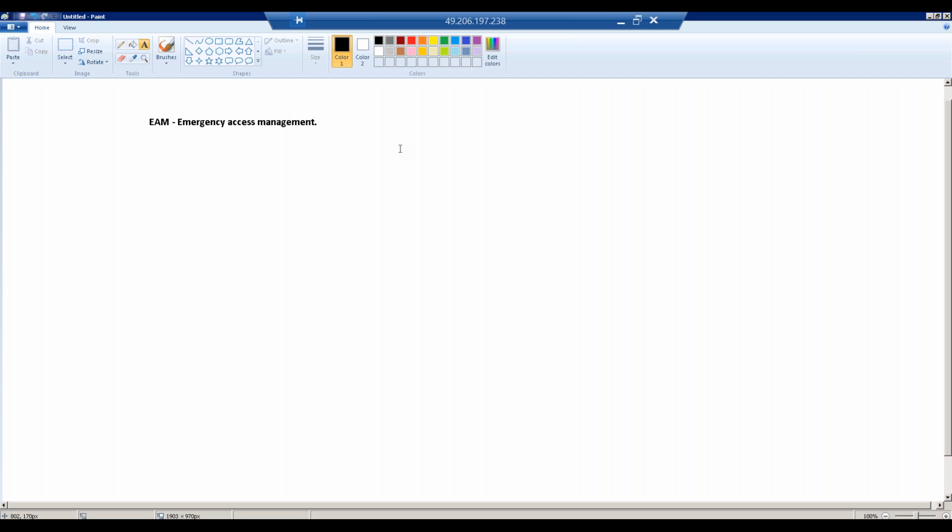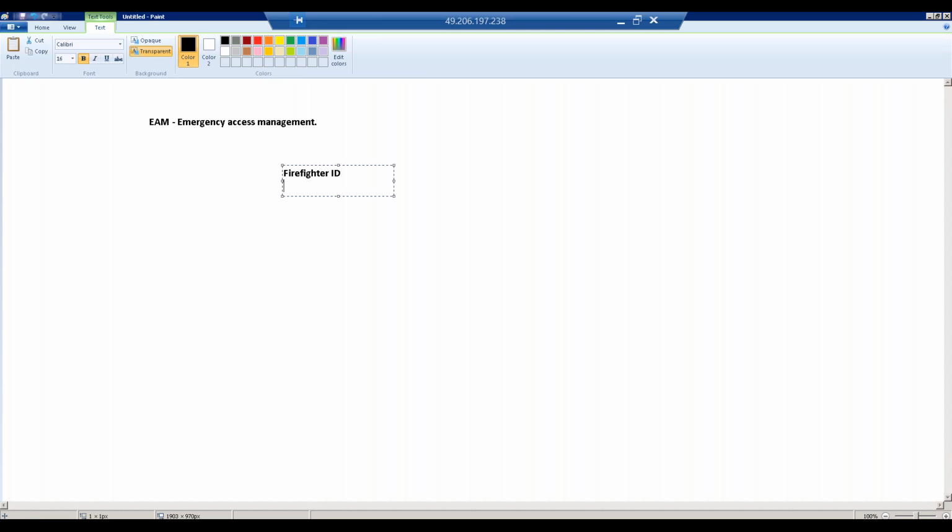Once you create that firefighter user ID, we have tried to understand a few things here. First one, firefighter ID. Now whenever the person needs that access, he has to raise a request for getting access to the firefighter ID. In the same way, if you want a role, you need to raise an access request for that role, and that will go through a workflow. In the same way, whoever wants to use this firefighter ID has to raise a request for that. How to raise a request? Again, through the access request form.